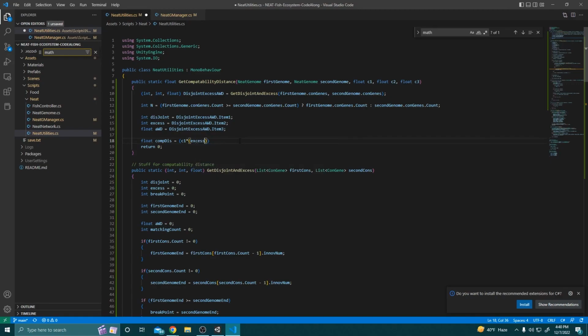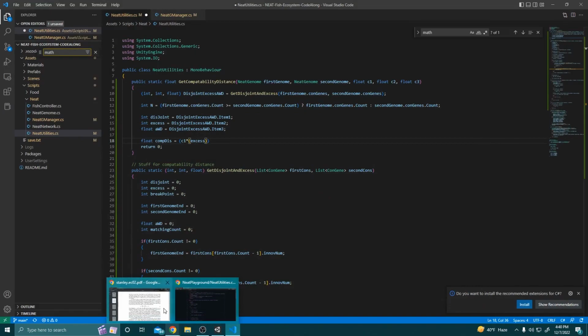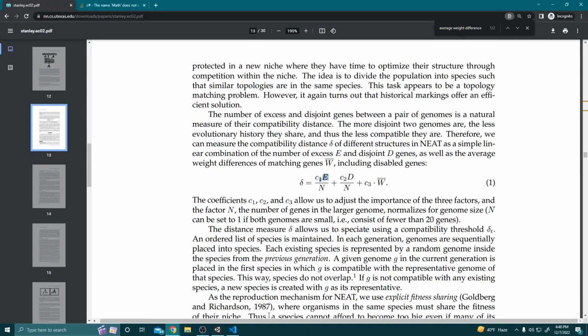This will be access, right? Because if we look here, access.